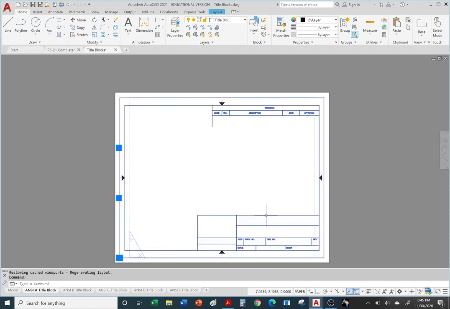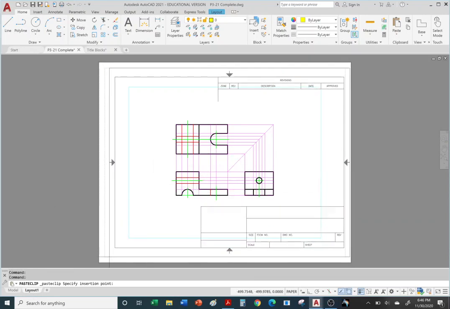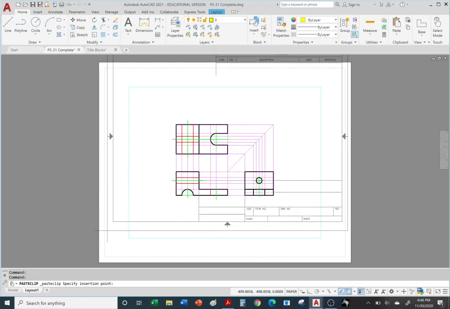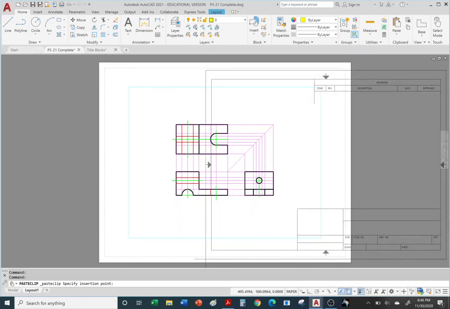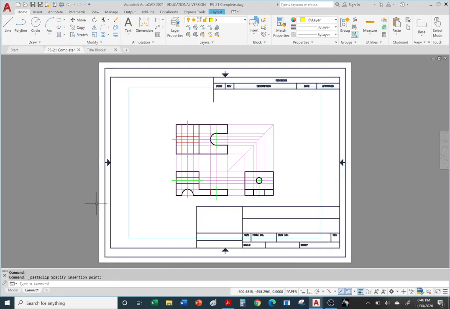Okay, so I can click on my block here. So this title block was created as a block. I'm going to hit Control C on the keyboard to copy. I'll go back to my drawing. Okay, and we are in the Layout tab and hit Control V as in Victor. And you want to place your title block and border inside these little dashed lines. That's my print area. See if I can center it correctly. Okay, it's hard to see, but there are these little dashed lines on your sheet, and that's your print area.